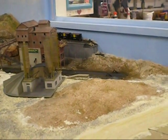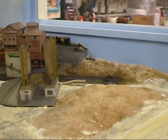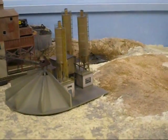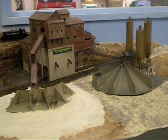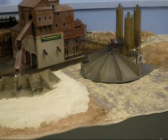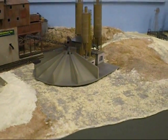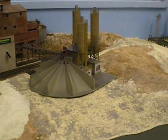Okay, we're back over here at the mine area. One of the things I worked on over the Christmas holiday was the Faller cement plant. It's going to go over here in this general vicinity somewhere next to the unobtainium mine, where they can take the tailings from the unobtainium mine and put them into the concrete mix and get rid of their hazardous waste all in one move.